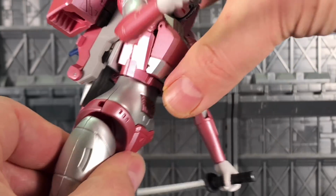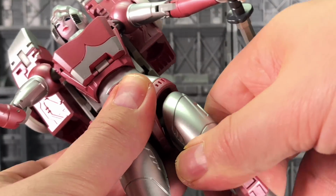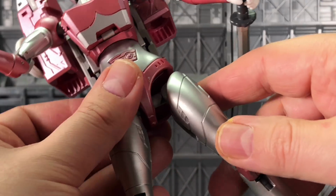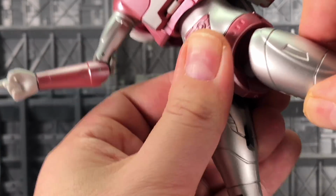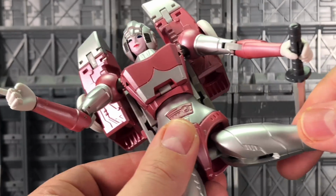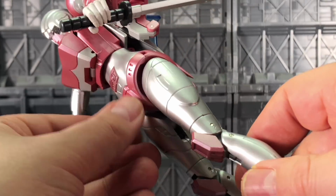You can't get as much range on there as I would like, but there is a rotation in there as well. There is no rotation on the actual waist itself, but the legs can slide inwards and outwards of the thigh, which can help with the posability, and the legs can come up and back. If we bring them out, we can go slightly further back, and we can come out to the side. Again, work that joint in or out. It's entirely up to yourselves.